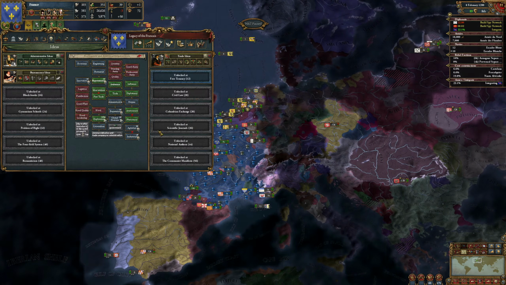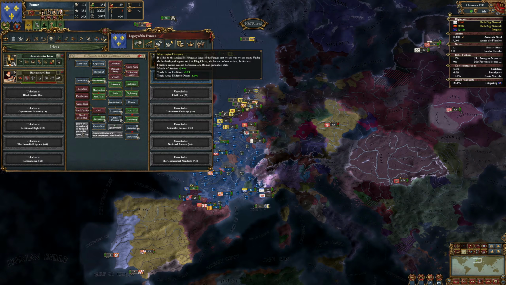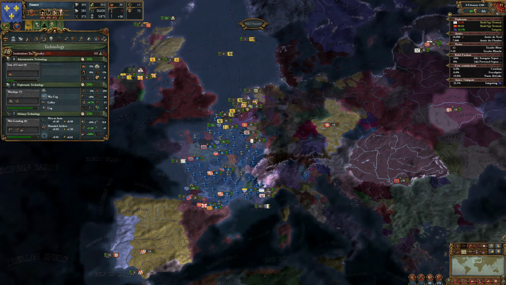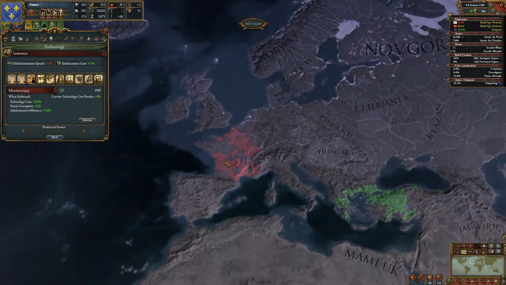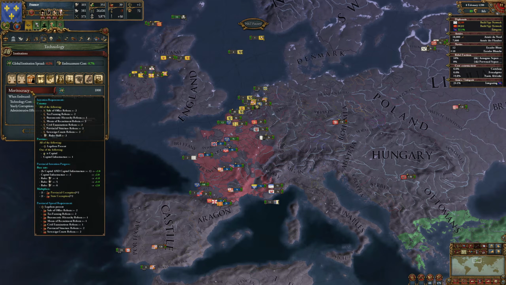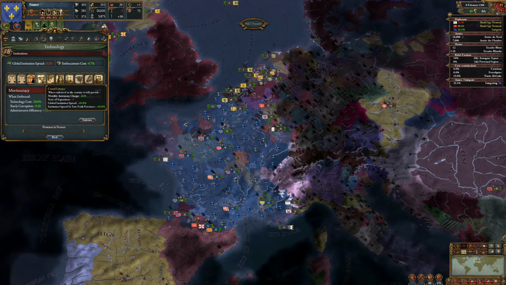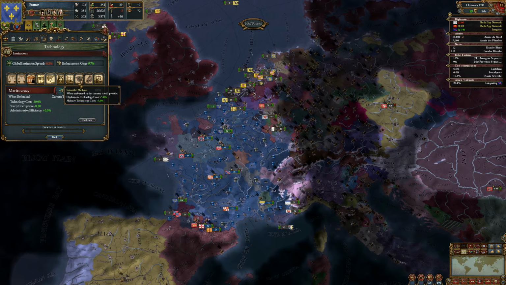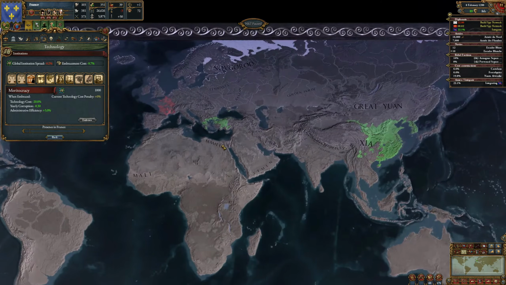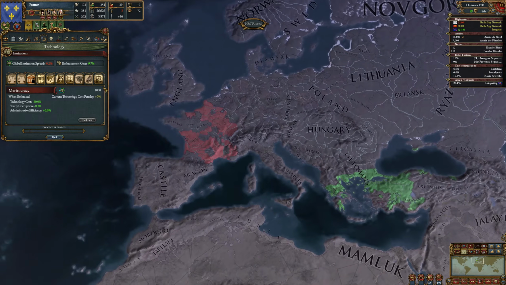There are many more things I could touch on. New ideas, a whole kind of tech tree almost of ideas, hundreds of updated national ideas, tons and tons and tons of new missions, a reformed institution system where you can invent institutions in your province. It's not just they start in one space and spread out. There's a whole set of systems whereby you can invent those institutions in your own provinces and have them spread from there. Several new institutions, as well as revamped old versions of the existing ones, including meritocracy, an institution that starts mostly in China and the what was remnants of the Roman Empire.